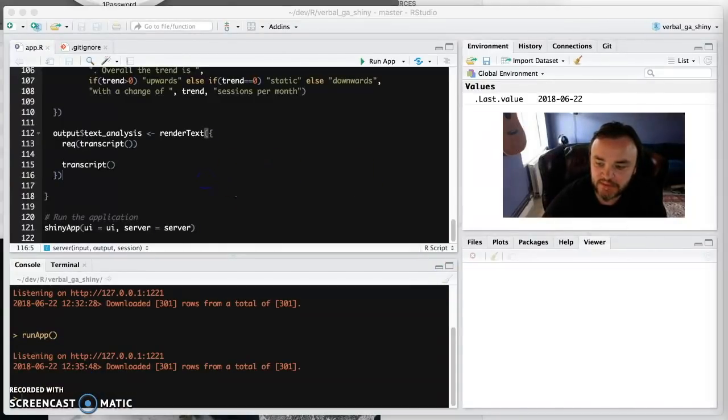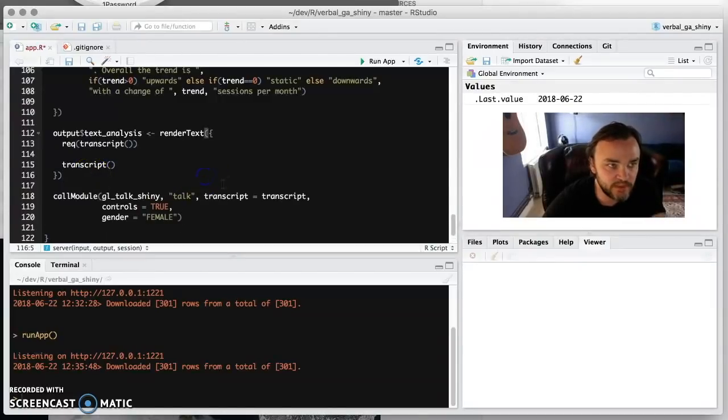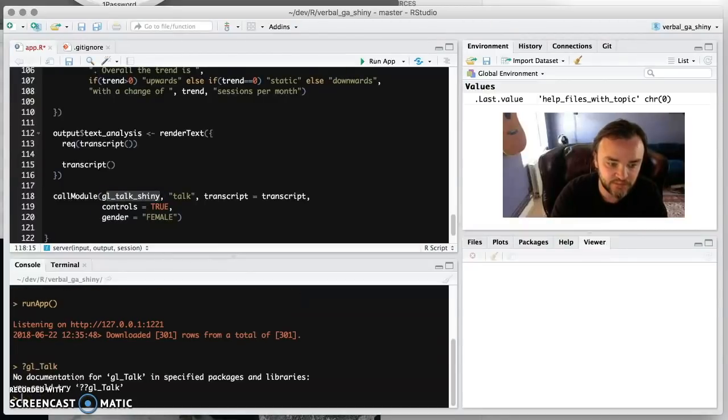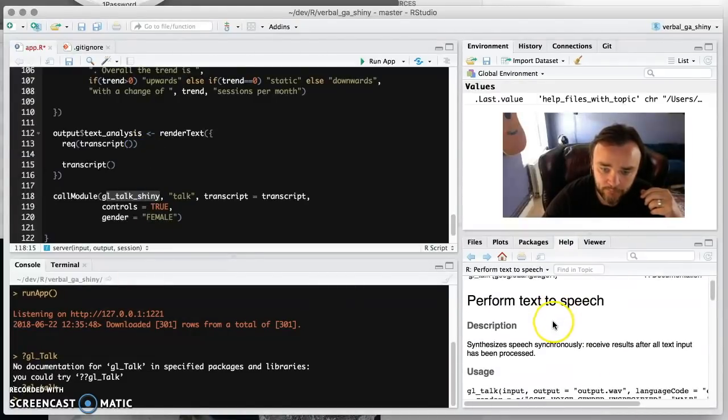So now we actually want to do the talking. So this is relatively simple. Actually, when I was developing this app, I added some stuff to googleAnalyticsR to make this more simple. Basically, it's calling this reactive transcript, and then you can set if you want to see the controls or not by this. And then these are functions that are passed to gl_talk, which is a new function in googleAnalyticsR here.